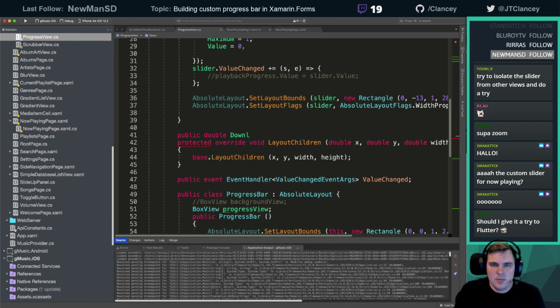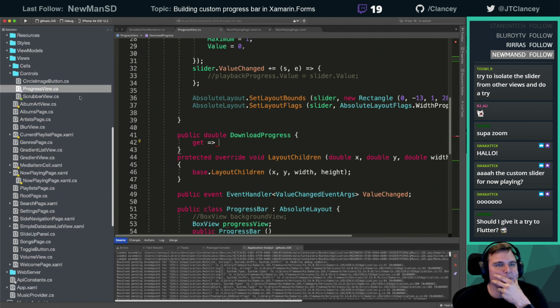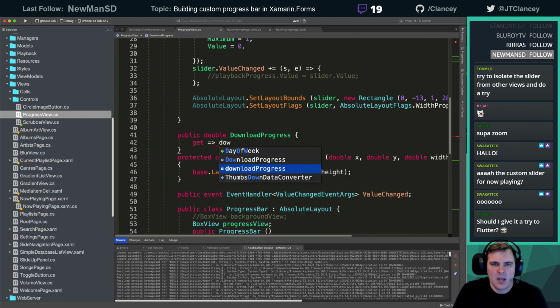Okay, so what we'll do is, actually maybe we do this to the view model. All right, we'll just go with this. So progress download equals download progress dot value.